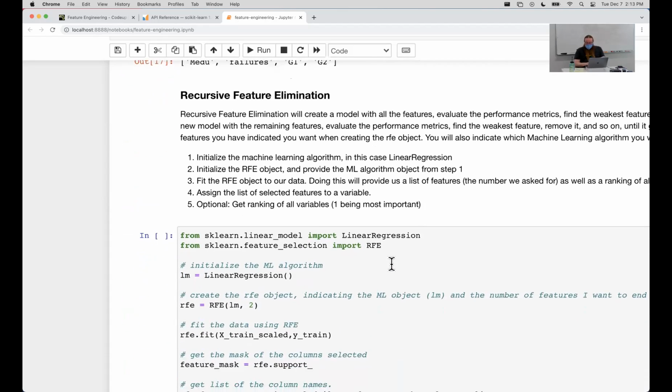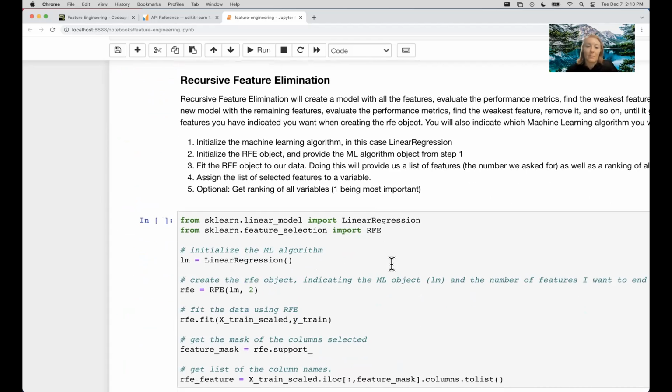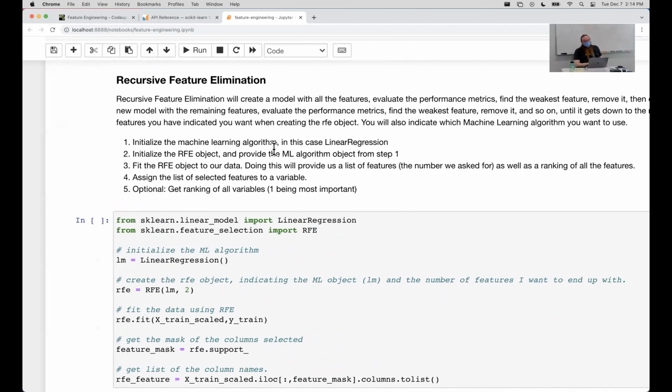It has much more in common with a t-test or a correlation test. The difference between k-best and our new friend, we're introducing 2 new friends. Our second new friend is recursive feature elimination. And anytime you're at a party full of nerds and you say the word recursive, your street cred goes up, right? But here's the difference. A recursive feature elimination tool, instead of using statistical tools, is going to actually model on all the features, build a model, evaluate it, and then start reducing some features. Build a model, evaluate, then reduce the number of features, okay?